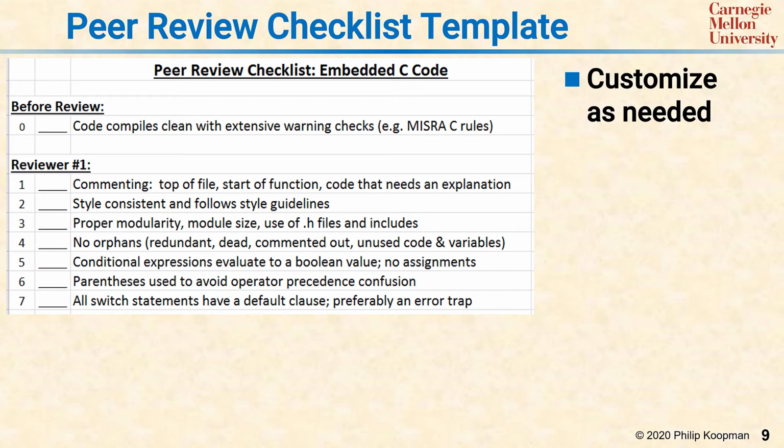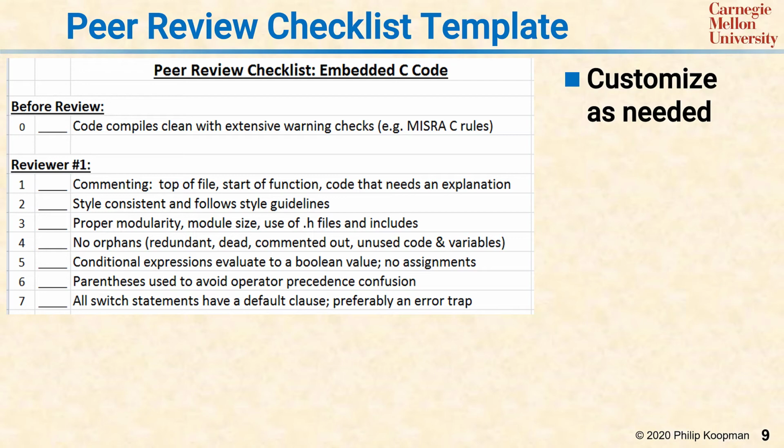Some of these items might be able to be checked by static analysis, and to the degree that your static analysis tools support that, it's okay to take those items off this list and replace them with other items that matter to you. The reviewer should not be spending time redoing something a tool can do, but not all development environments support really robust static analysis, so these are on a list just to make sure the basics are covered.